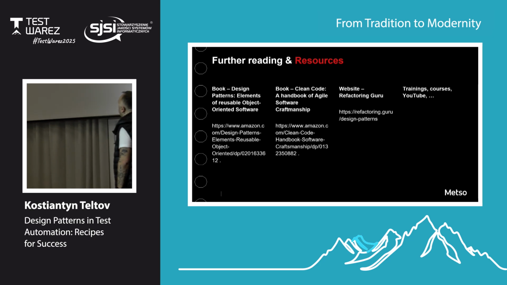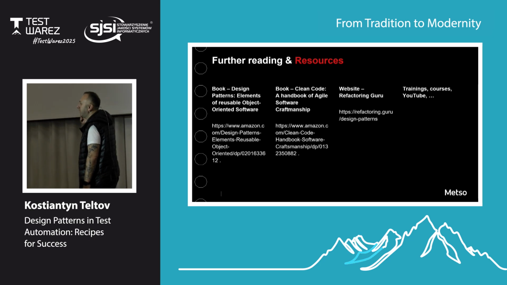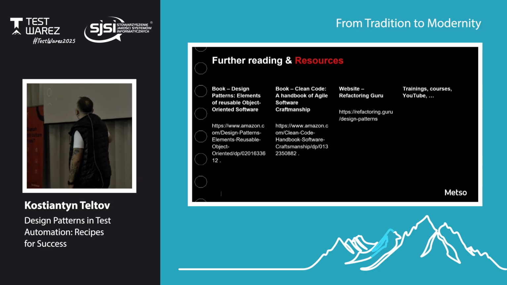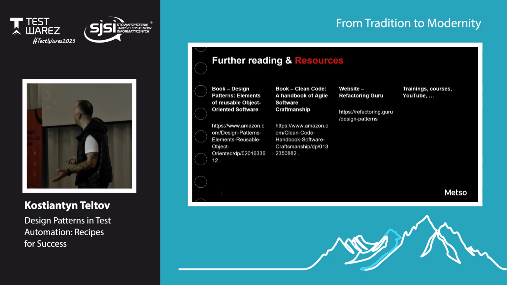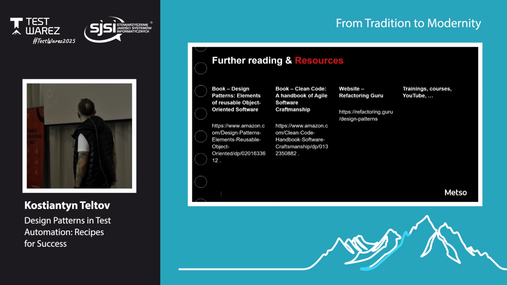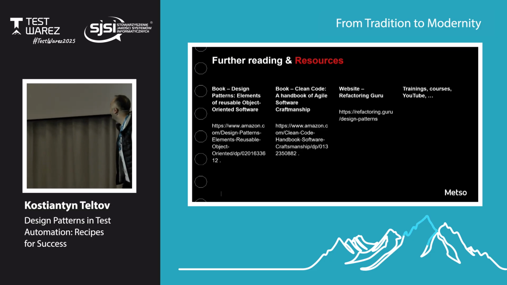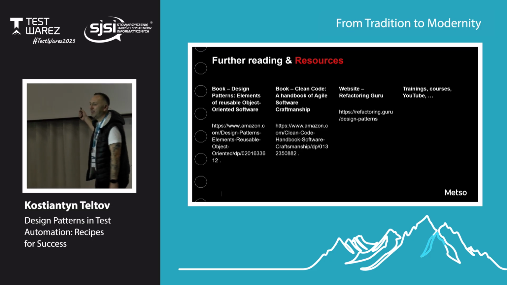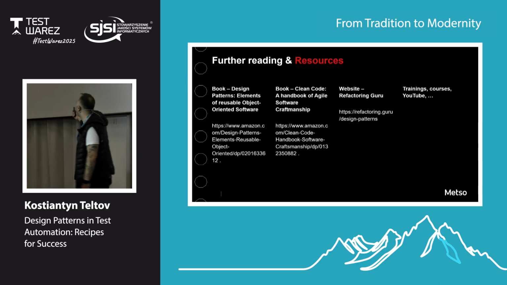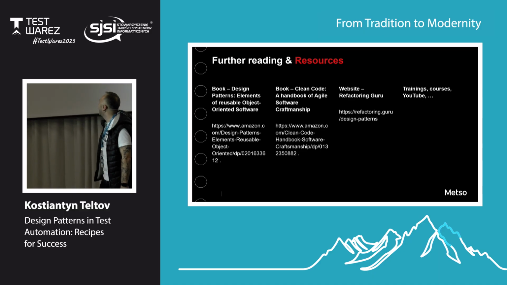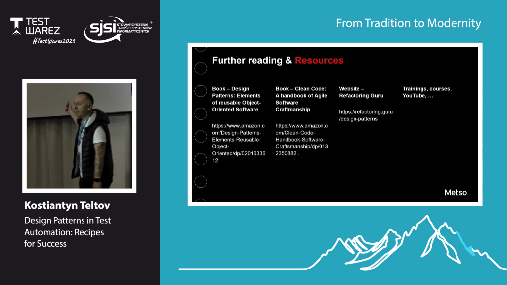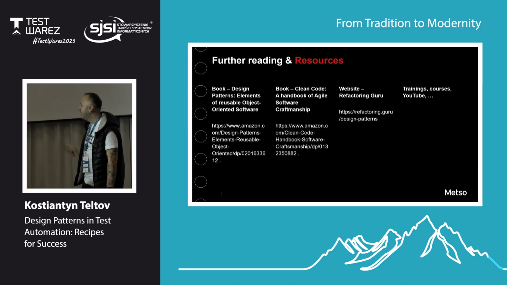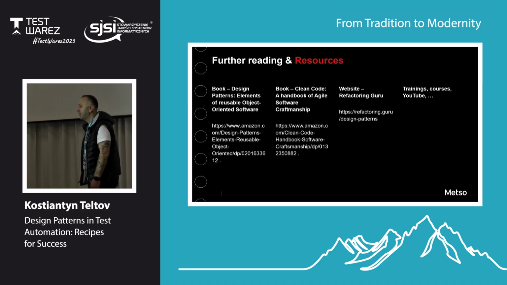Something about reading. Once more, this Gang of Four book, it's pretty old, but if you want, it's still useful. Also, I believe a lot of people have read this book, but anyway, I would like to mention it: Clean Code. The website Refactoring Guru has very beautiful pictures and examples in different languages. And there are a lot of trainings on different platforms, even on YouTube, so you can find it.